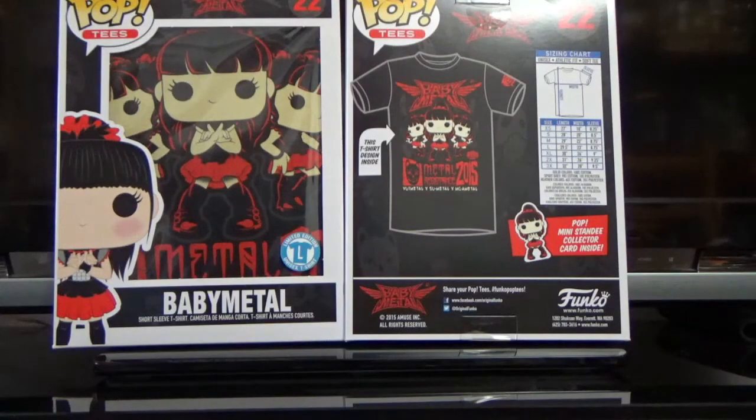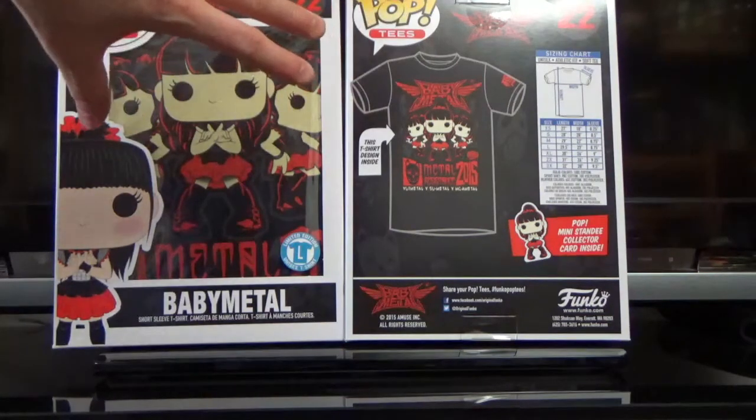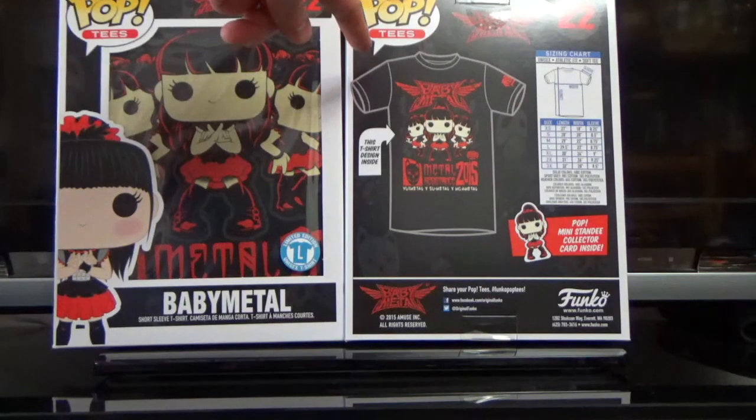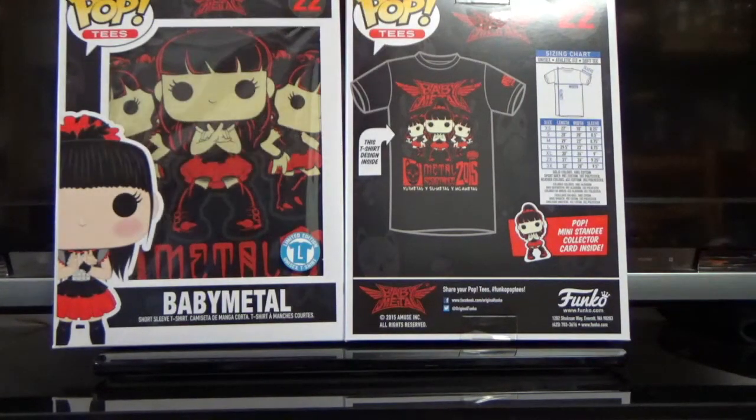And I'm using these baby metal pop tee boxes for the background here because this is the TV, and it helps stop the reflection, and it obviously ties in with the video. So that's my large, which I'm keeping in the box for now, and this is empty. This is the medium-sized one that I'm wearing right now.